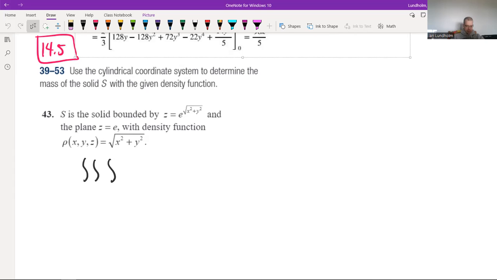since we're working in r dz dr d theta, since we're working in cylindrical coordinates, there's our volume differential. And for that first set of bounds, I think we put z is equal to e up on top. And then because x squared plus y squared is equal to r squared, this will be e is equal to the square root of r squared, or just e to the r.